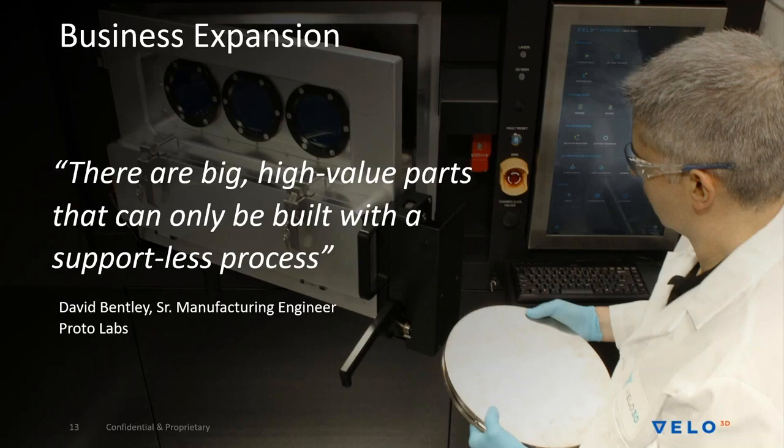Excellent. Now, Jeff mentioned, he threw out the name Sapphire for our audience. That is the name of Velo3D's metal additive machine. I'm going to extend this question just a little bit. You tossed out welding and other joining techniques. Beyond the time and cost, are there any other advantages for Interstellar to avoid having to make two components, be it additive or traditional, and then welding them or joining them some way?